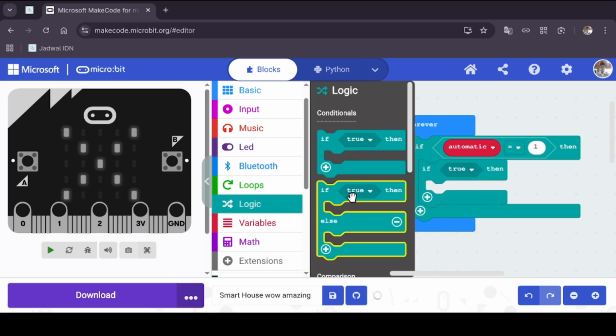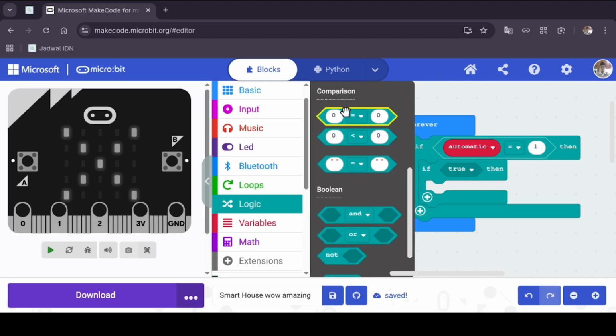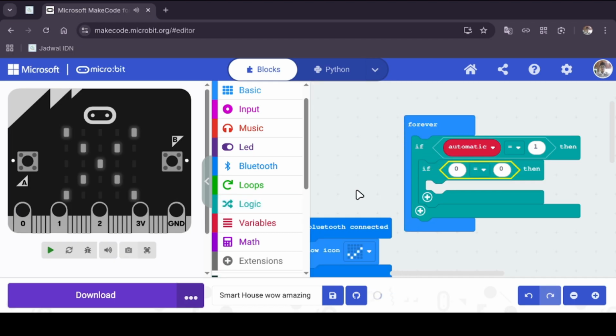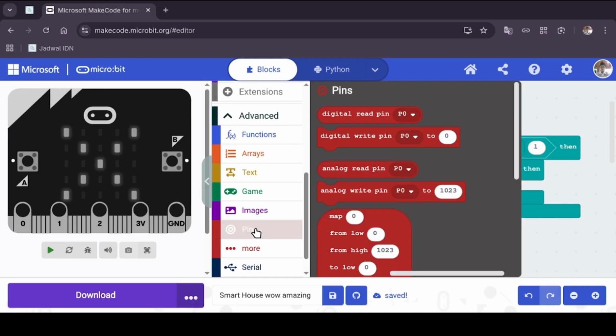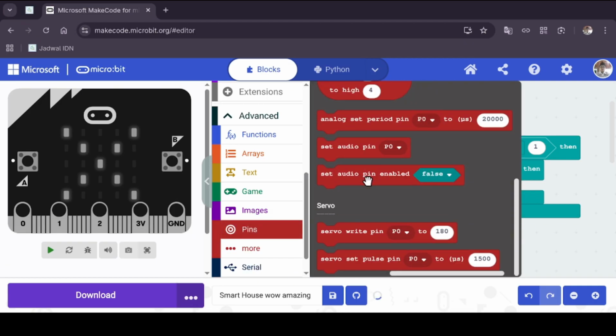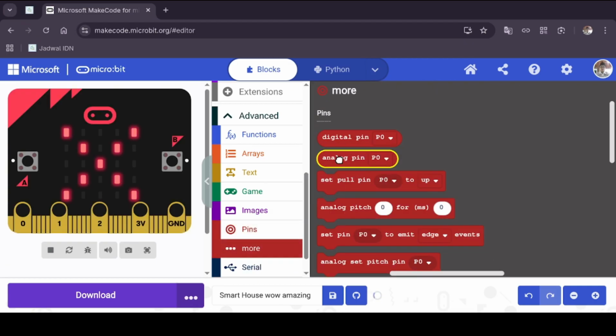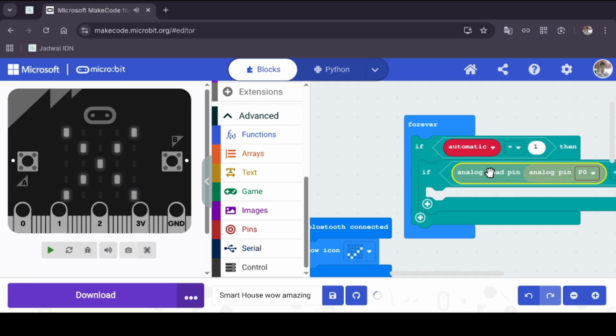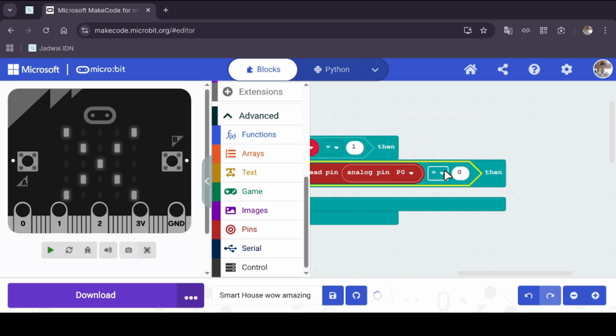This one. If analog read pin, and then analog pin like this, and put it there. Pin 0, that's already correct, and then change this and make it 300.